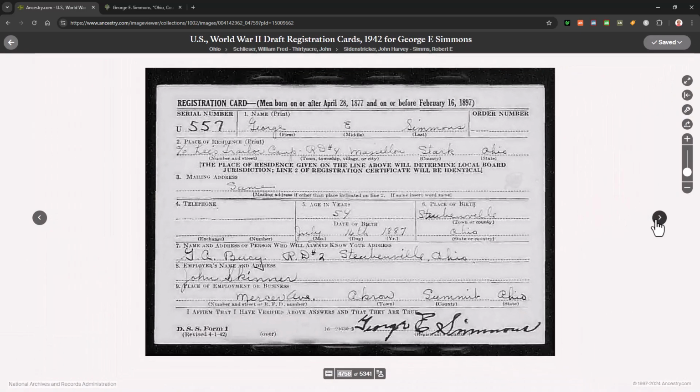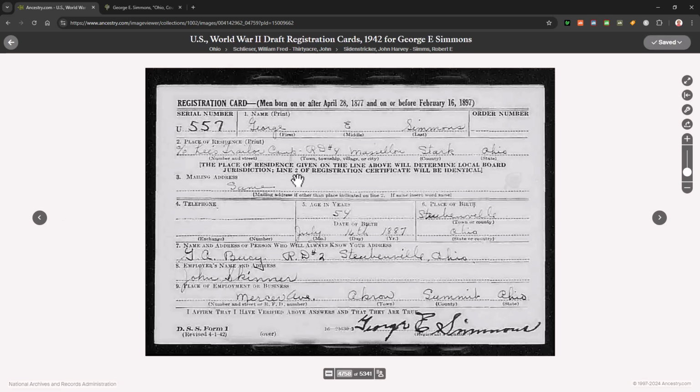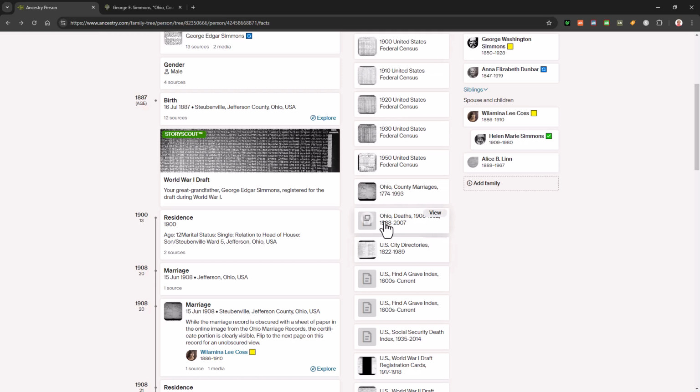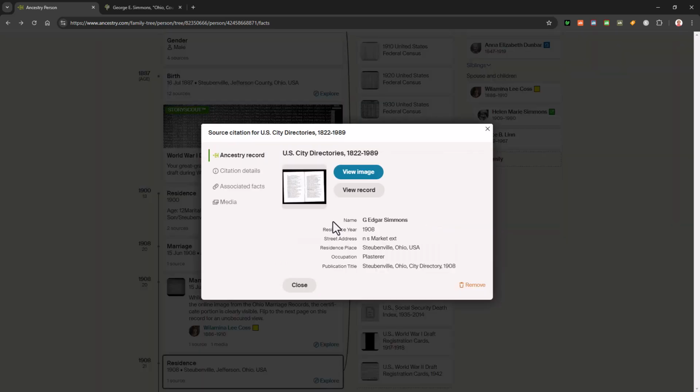Next page. Does not say. Does it? I didn't miss it, did I? Nope, I don't see it. And you're probably going, hey, Connie, it was right there. Oh, I know this. Usually city directories do. Yeah, see?